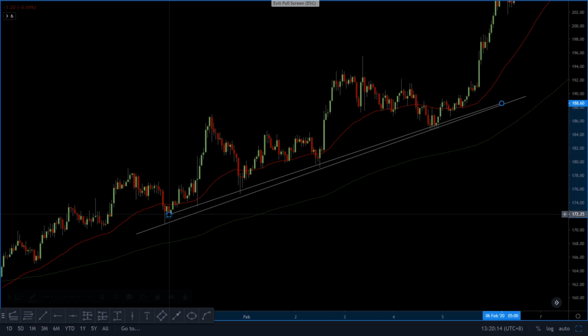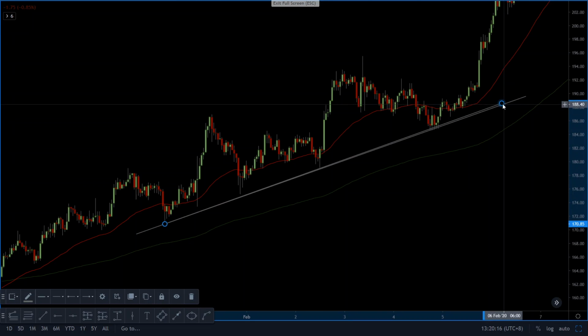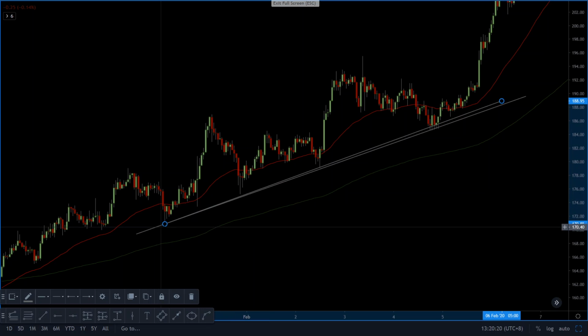Don't mix and match. So say for example here, got a wick there, and then you use the body there. Just keep it the same. Keep it consistent, and you'll have good effects. If you keep mixing and matching, you're going to lose your bias over time. If you're trading breakouts or a retest, this little gap here might not seem too much, but if you're trading smaller time frames, this little gap here could be the difference between whether you get stopped out or whether you actually even enter the trade at all.